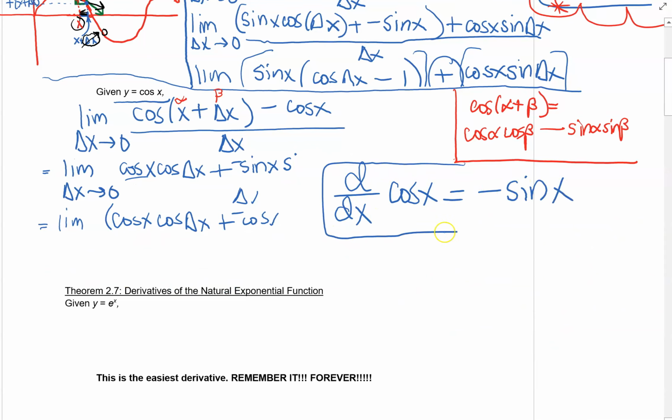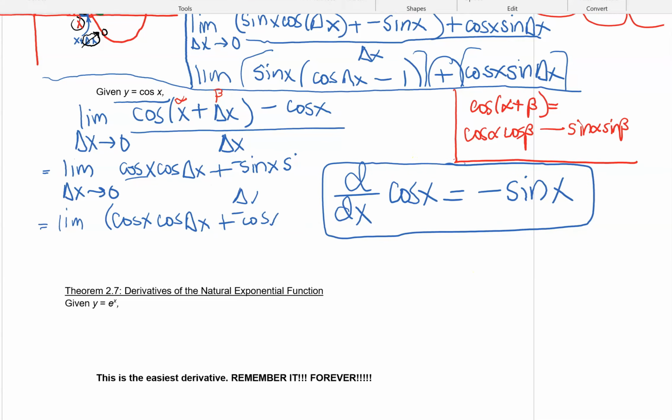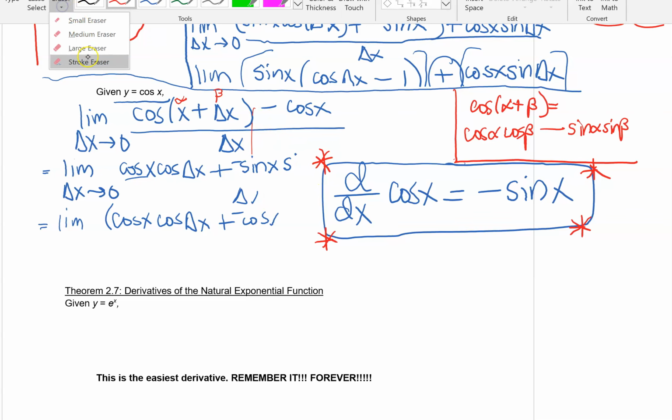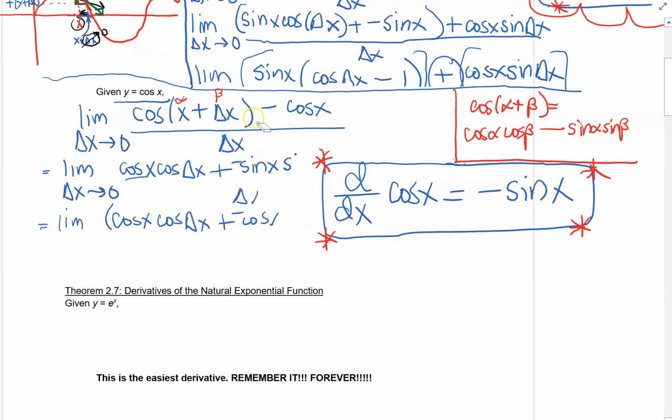So from now on, you don't have to go through that complicated process we just did. You need to memorize this formula and just use it because we know this to be true because we just found it, so we don't have to do it over and over again. Kind of like with the power rule and all those other things. Once we've proved it once with our formal limit, then we don't need to prove it every time. We can just use the rule. Okay, so that's our second rule for the video.